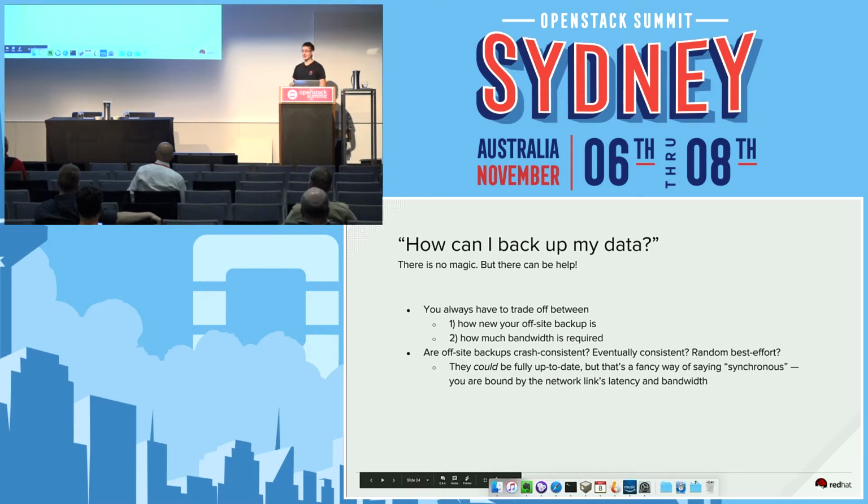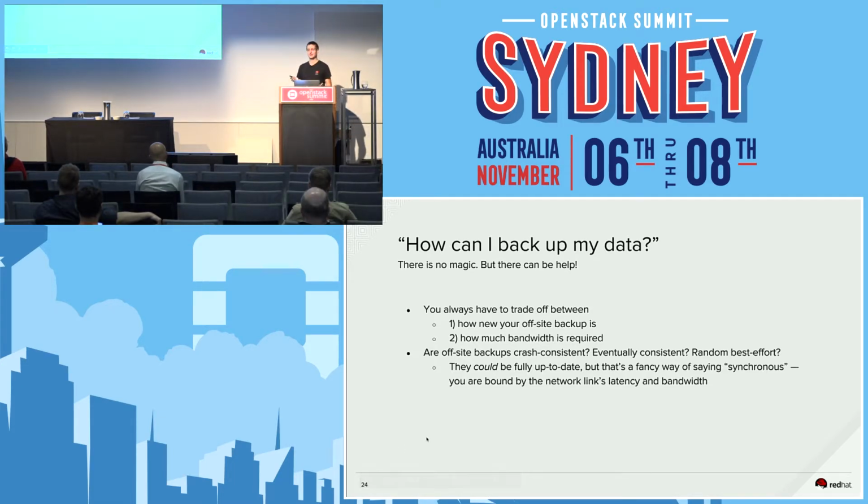The very best thing you can imagine is, oh, hey, my offsite backup is always perfect because we only do synchronous I/O, and so we wait for it to be replicated off to the offsite backup before we return to clients. But then you need full bisection bandwidth across your networks, and no one can afford that. So your backups might be crash consistent, which is really nice, but means that you're probably requiring a whole lot of network bandwidth. It could be that they're eventually consistent where, if you don't do any writes on your primary system for a long enough time, then the replica system will end up looking that way, but it won't take the same path. Or it could be that it copies the current version of every piece of data when it runs through. And so you need to understand how that works.